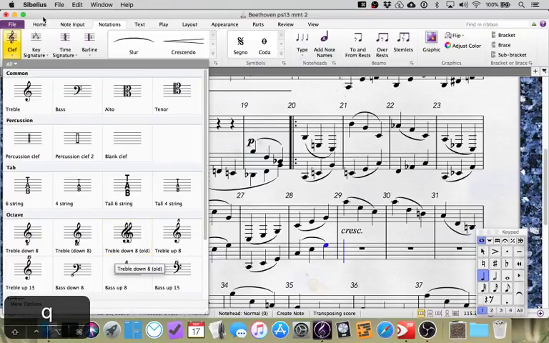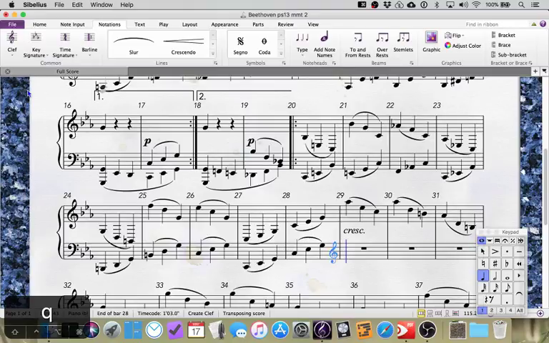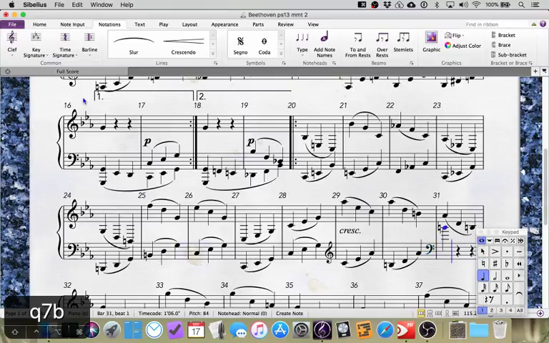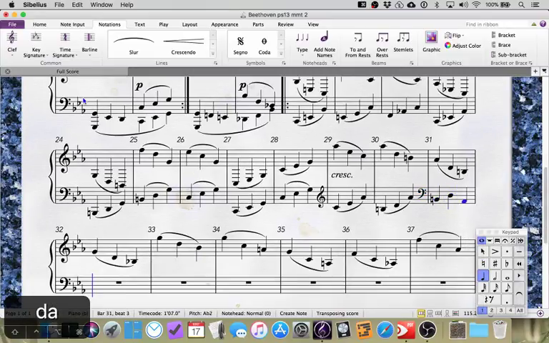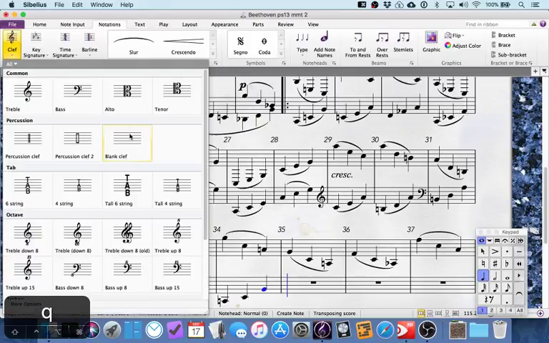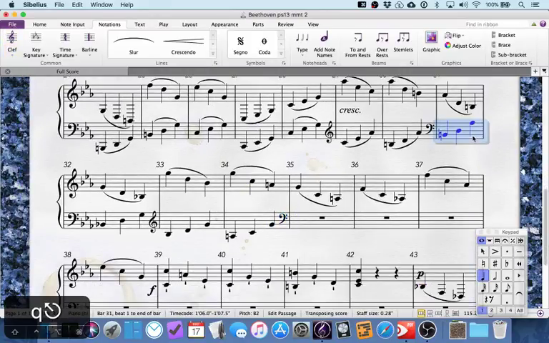Then I'll just switch to treble clef here in the middle of writing, but I'll have to revert it in a couple of bars. Duh. And slur all those bars.